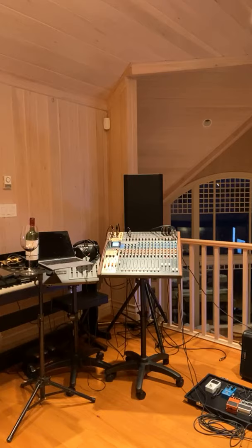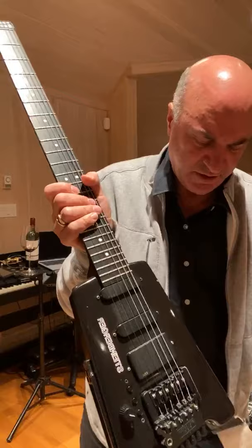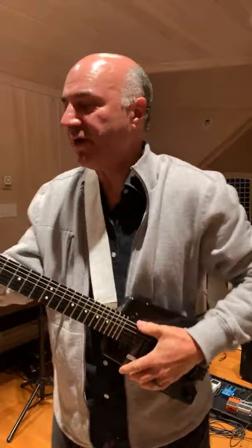This is a vintage graphite Steinberg. Amazing, amazing bass, it really is. You don't see many of these around. Look at this neck.